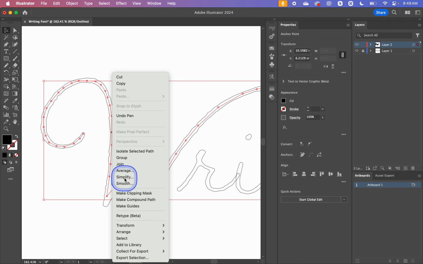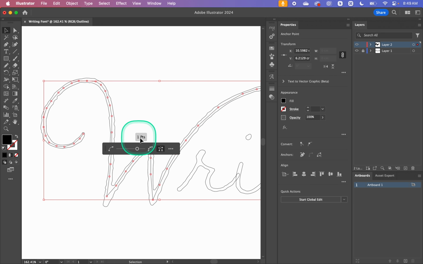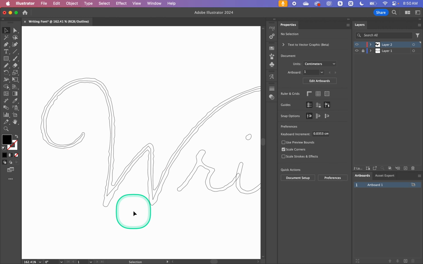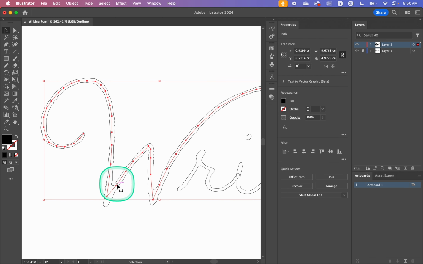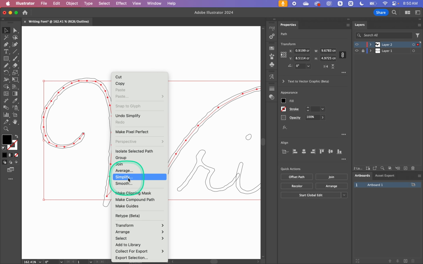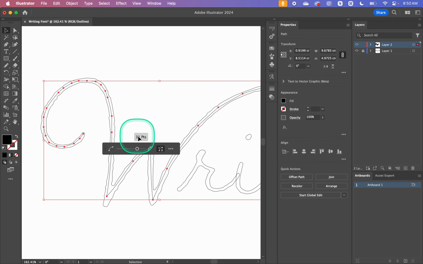So I'm going to click Simplify, and you'll see it says 1 point up here. This is a bug in Illustrator. I've been experiencing it for years. So we're just going to prevent that from happening, we're going to click off it and then click on it again, and you'll see that all of these highlight red instead of like a hollow red. Then we're going to do the same thing again. Right click and then choose Simplify, and you'll see now it says 31 points.